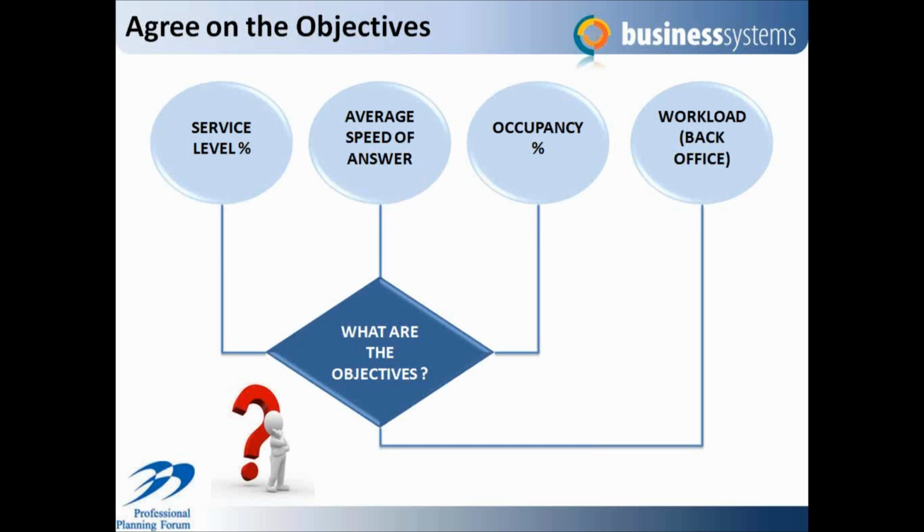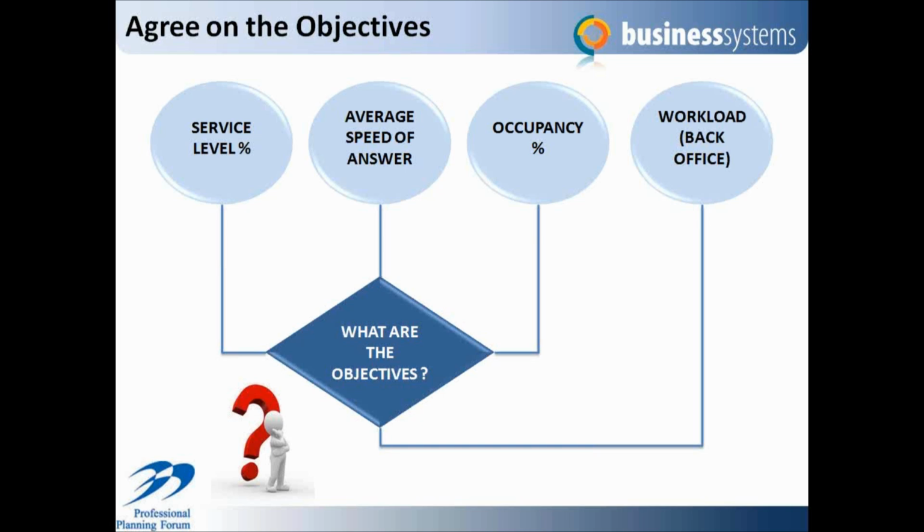Now this is obviously dependent on what type of contacts you're forecasting for. When I worked as a retail planner, we used average speed of answer because every call was potentially a sales call driving revenue into the business. When I worked in financial services, I dealt with outsourcers, so I worked with an occupancy objective, i.e. I wanted to make sure the team were occupied to an agreed level as we were paying per FTE, i.e. full-time equivalent, per hour.